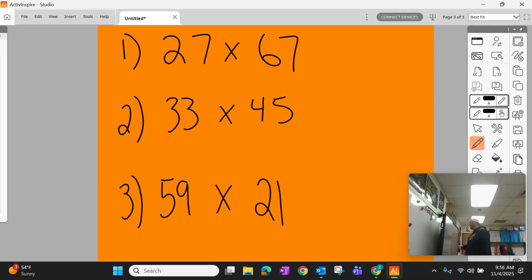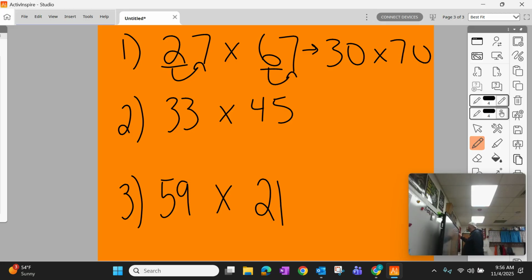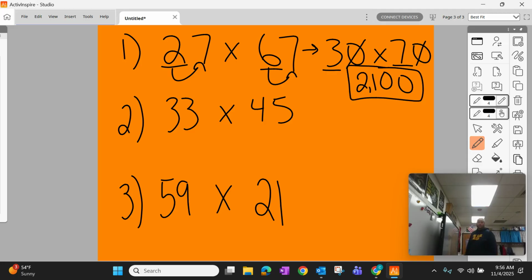All right. Welcome back. Let's see what you got. So our new problem, you're making a new problem to be able to multiply. The 27 is going to round up, so that's going to be 30 times 67 is also going to round up, so that's going to be 70. Base fact is 3 times 7 is 21. And I got 2 zeros to add on. That gives me 2,100. Give yourself a check on the paper if you got that one right.